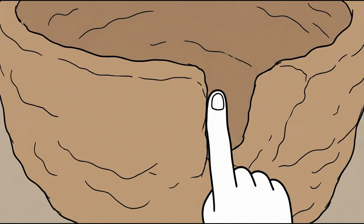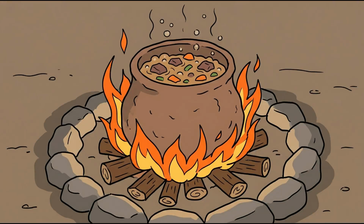The first pottery was not beautiful. It was lumpy, lopsided, and as thick as a finger, but it could sit in a fire, it could boil water, it could hold stew.